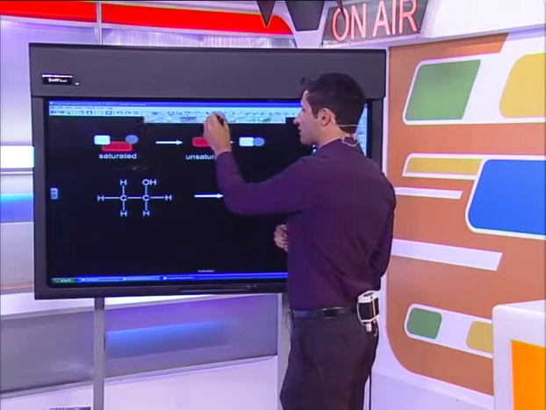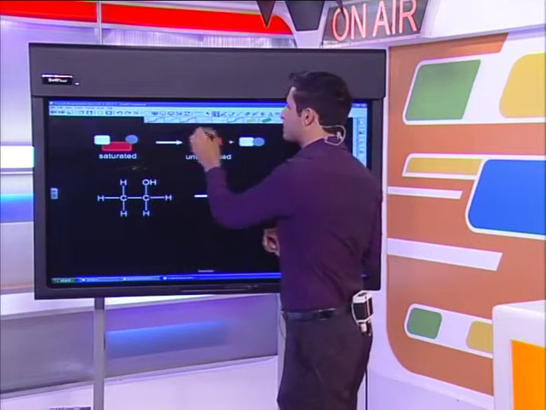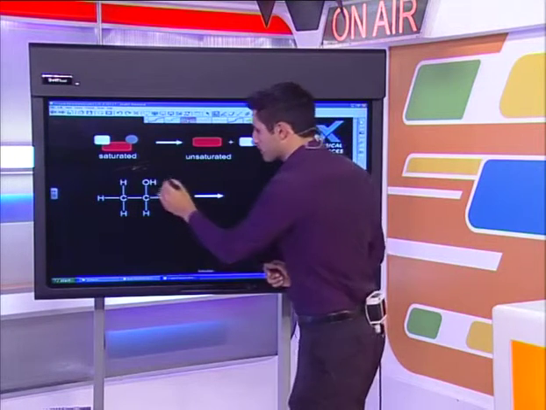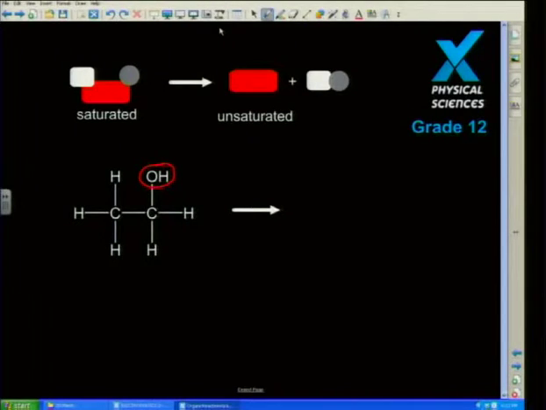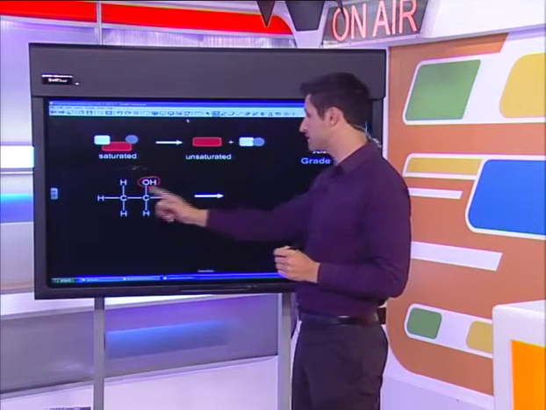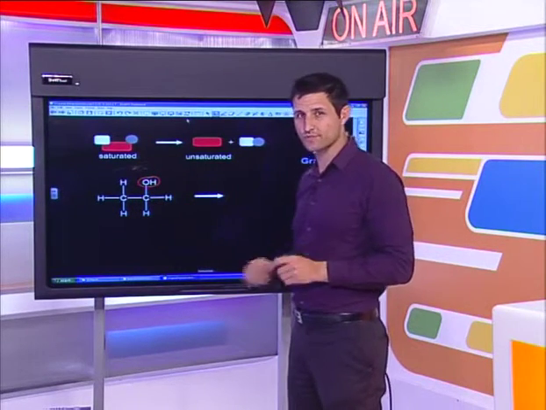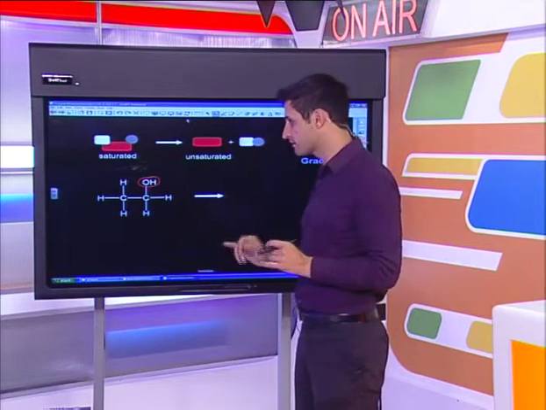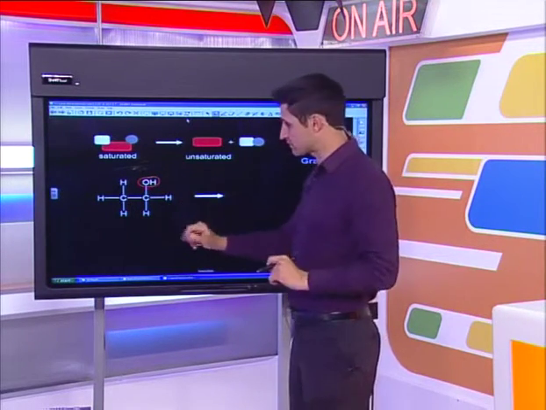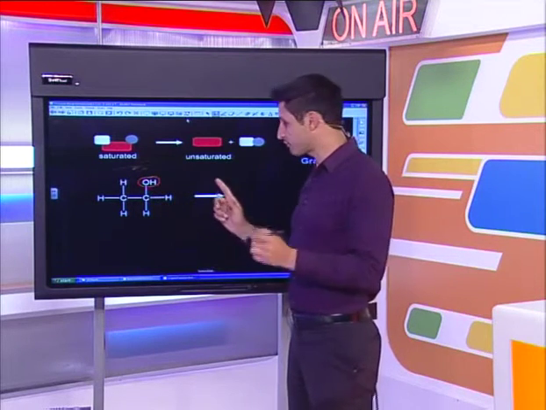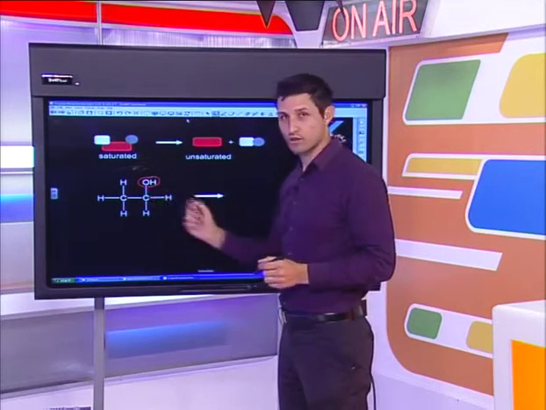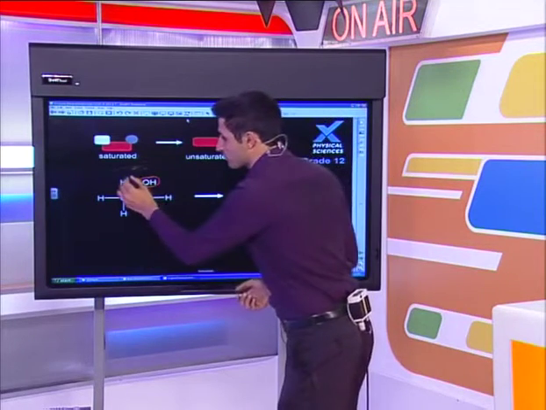Well, the easy target, if I don't know where to start, is the thing which stands out, and that's the OH. Now I've got an OH over here. That can be eliminated. The problem is that something on the other side of the carbon must be eliminated as well. Now, whenever we eliminate something on one carbon, remember that a double bond is going to form between them to make an unsaturated molecule. This is a lot of information to take in, so let me go slowly through this. I'm going to take something off the one carbon, but what about the other carbon? There must be something else which comes off.